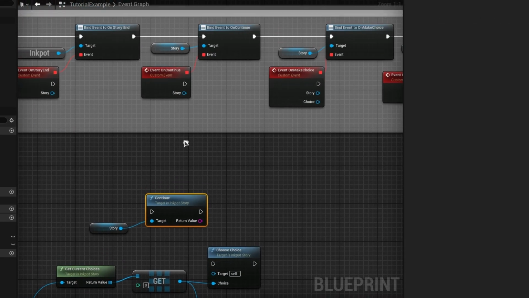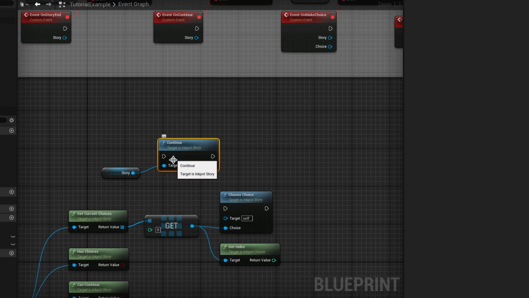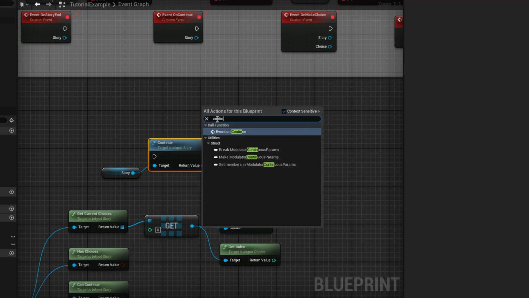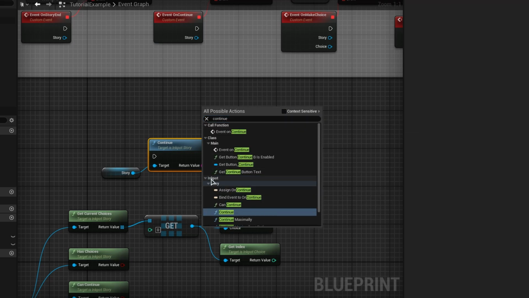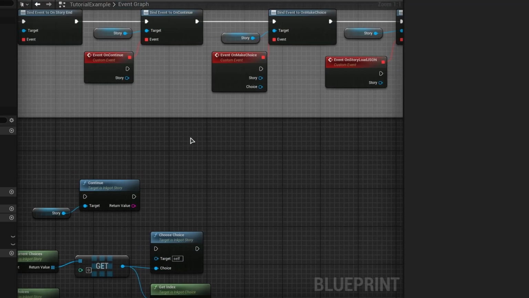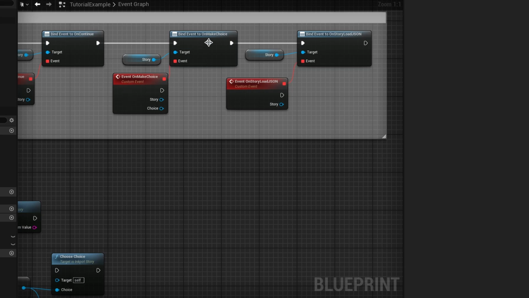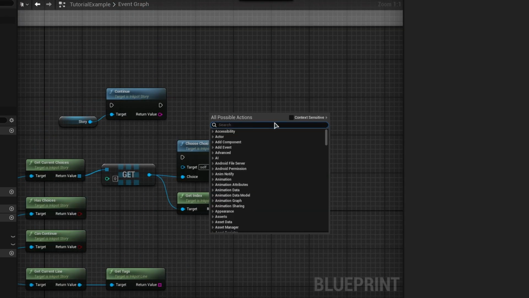To trigger an on continue, once you've bound it, you will use just a node which is under Inkpot. Inkpot story continue. Same thing for the on make choice, choose choice. It's called choose choice.